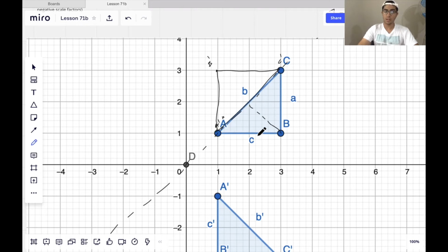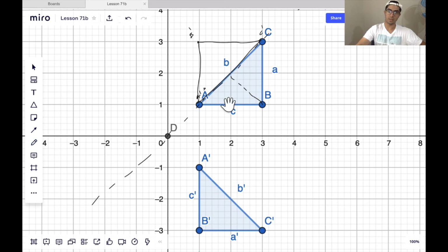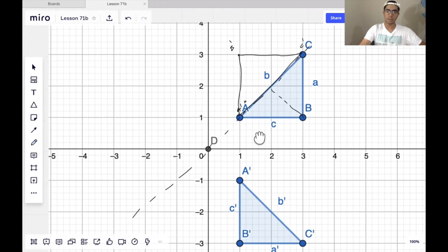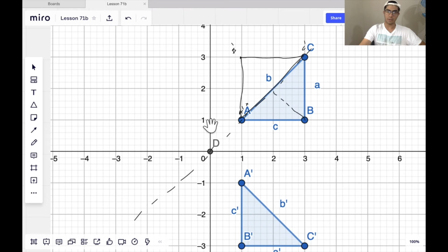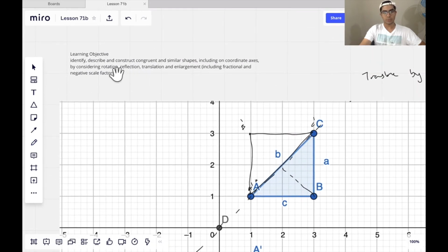And as you can see, the orientation of the shape has changed. You've got A, B, C like this, right? But now it's going in the other direction, if you know what I'm trying to say. So with this as well, look, the orientation has changed. You've got A up here now, C, ABC, and instead of having ABC like this, it's rotated. And same thing here, it's facing a different direction. And with our other reflections, you had the orientation changing. And so we've done rotation, reflection.